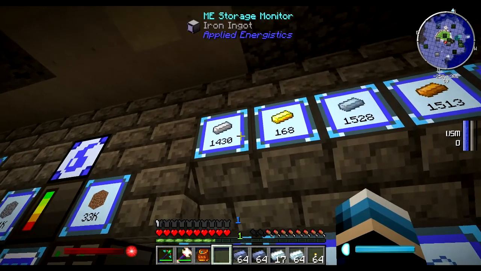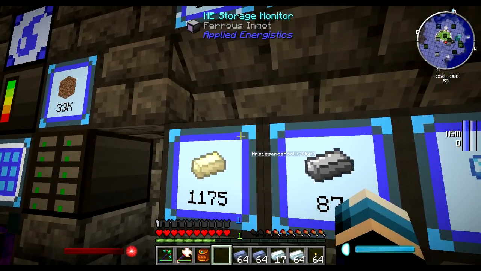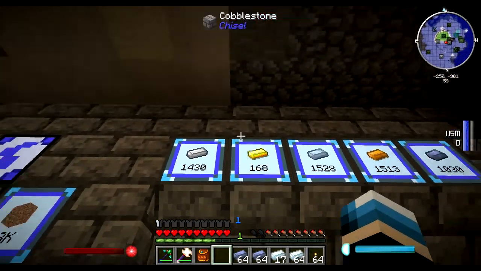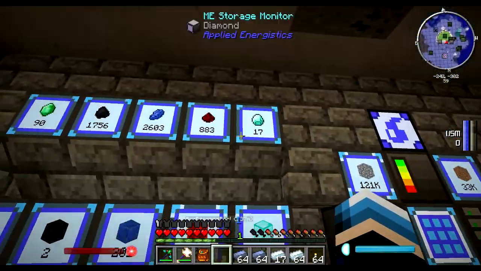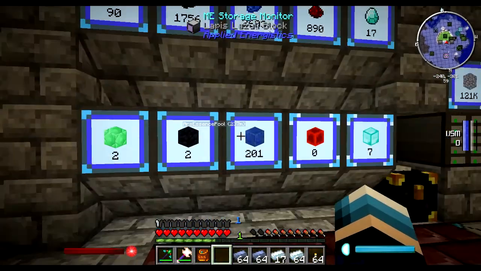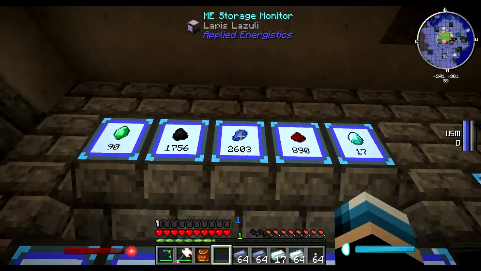So I've been slowly converting these all over. See the ones with the white in the corners? Like these ones don't have white in it, these ones do, so you can actually use these storage monitors to take the items out, which is pretty cool. So yeah, we've got all our gems and jewels over here, we've got the block equivalents underneath, then we've got the actual items on the top. I see I've got a rather large amount of coal and lapis. Bear in mind I've got 201 lapis blocks and 2,600 lapis.